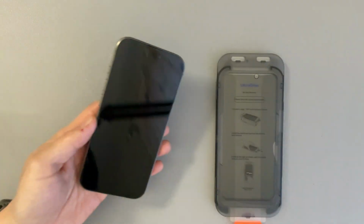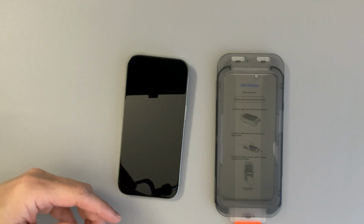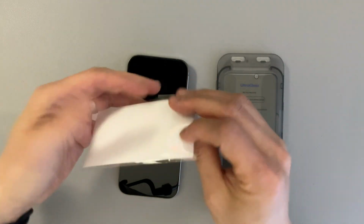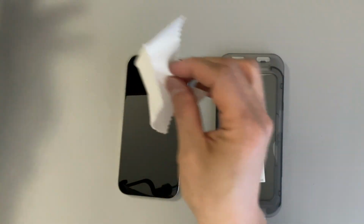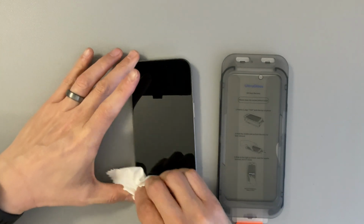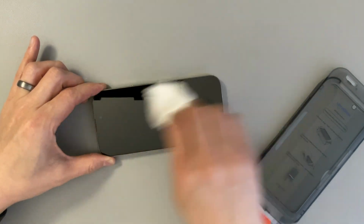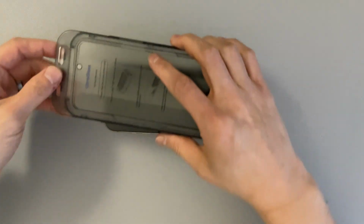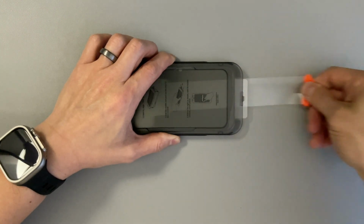So as I pull my phone into frame, I'm not even going to do any of the pre-required cleaning or anything like that, because this is a dust-free installation. So all I'm going to do right here is basically take the microfiber cloth only and wipe the screen down. As you'll see, when I pull the tab out of the phone, it's going to suck all the dust out of it. So I'm just going to wipe it down really quick with the microfiber cloth. Take the install frame, look for where the top of the phone is, and as you can see right there, it says top, and then I'm going to align it up to my phone, clamp it down, hold it firmly, and pull the bottom tab out.